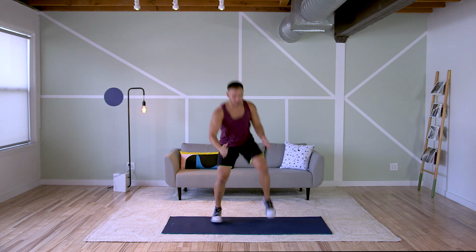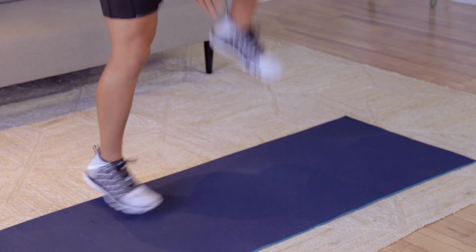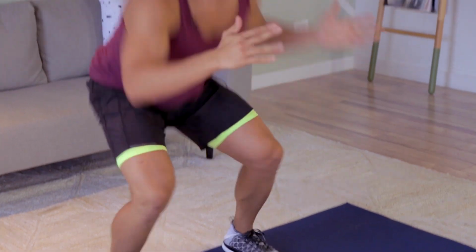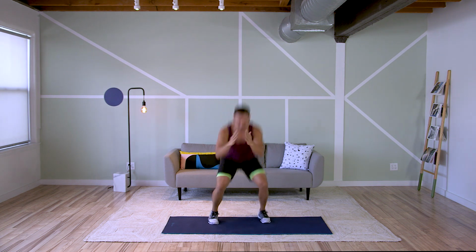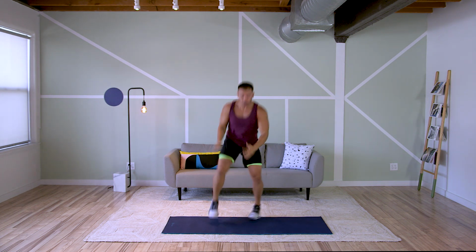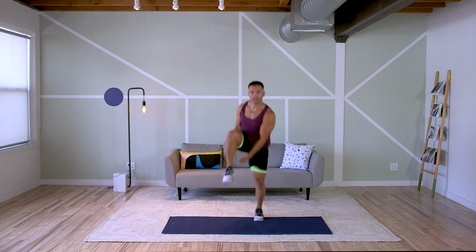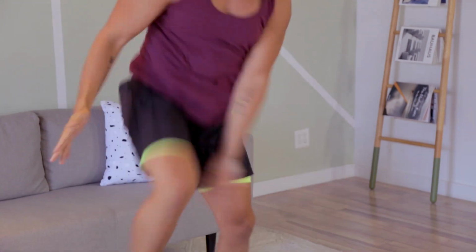Squat, pull that knee, clap it underneath. So notice you're getting a little bit of a hop. Pulling that knee right up into your chest. That way you can easily clap those hands underneath. Landing soft on your feet, dropping low in that squat. Here we go.